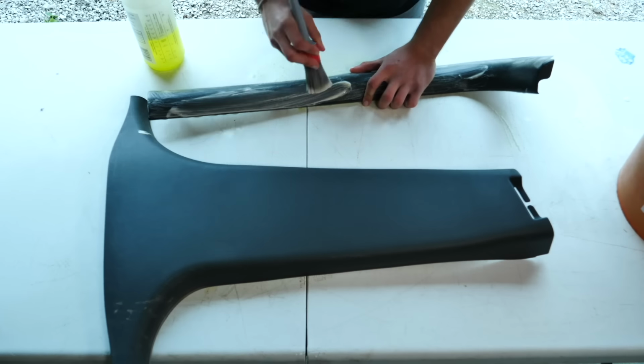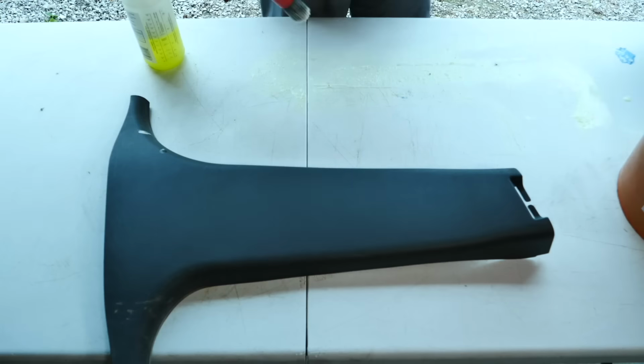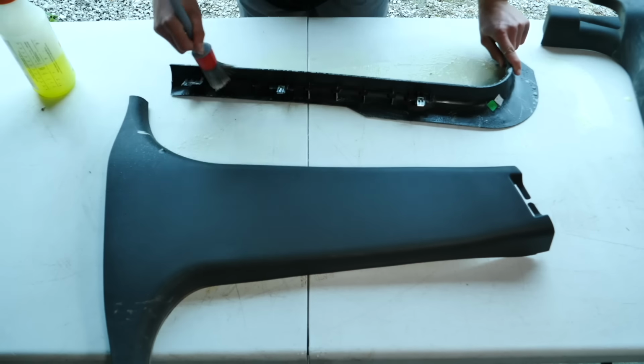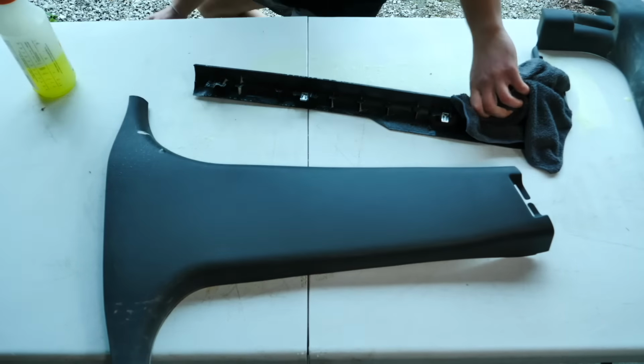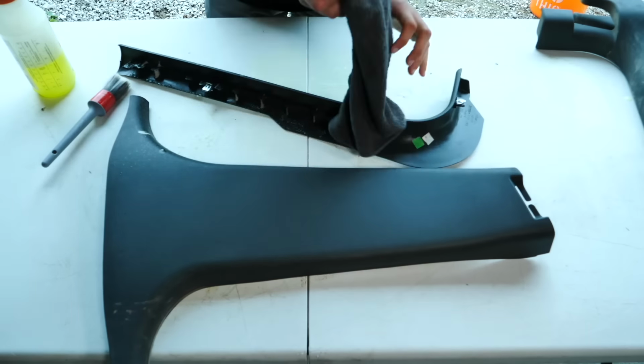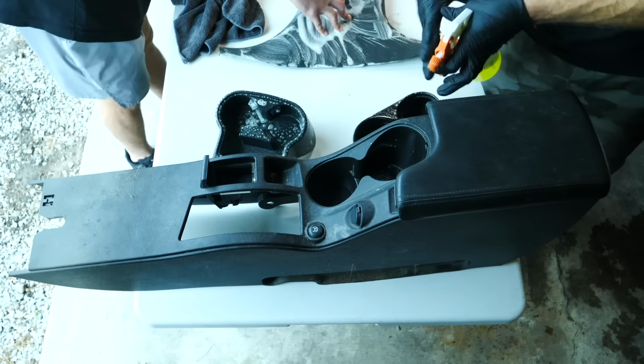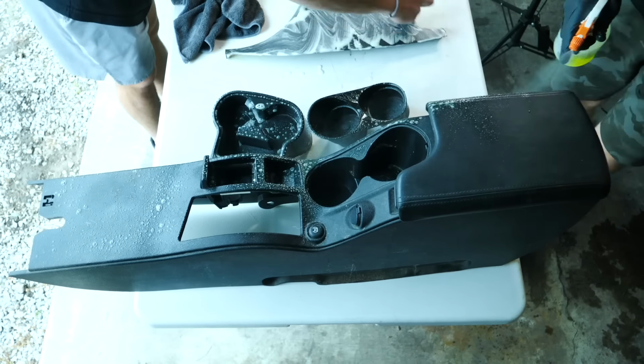Now, a nice benefit to removing the carpet is you have to remove all these trim panels from the doors, but also the center console. So that gives you access to the back side of them as well as the front side. That way you can get those thoroughly cleaned to make sure there's no remaining pet hair behind those panels, and it also saves your back and saves you having to crawl in and out of the car.